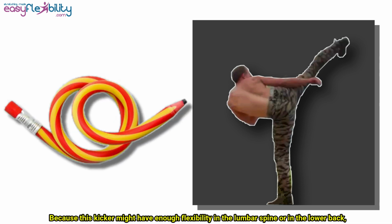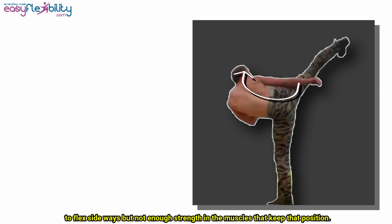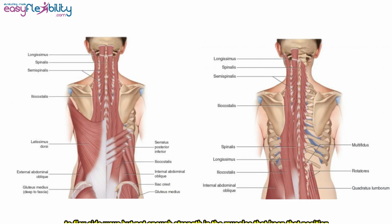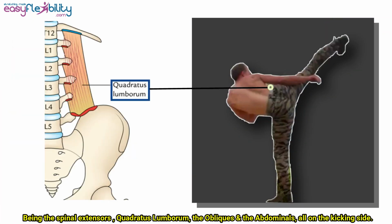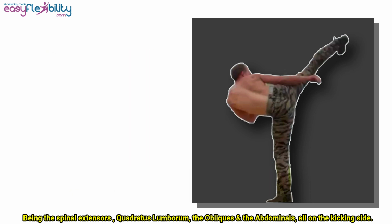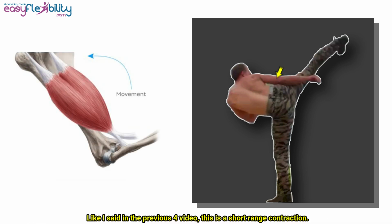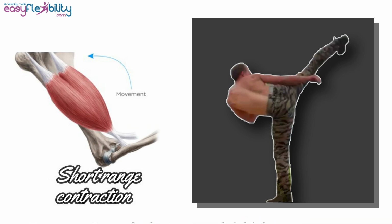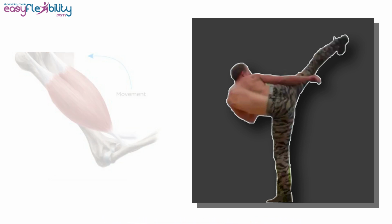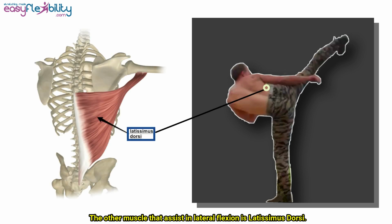have enough flexibility in the lumbar spine or in the lower back to flex sideways, but not enough strength in the muscles that keep that position, being the spinal extensors, the quadratus lumborum, the obliques, and the abdominals, all on the kicking side. Like I said in the previous 4 videos, this is a short range contraction. It's not easy to learn how to contract the muscles in their short ranges. The other muscle that assists in lateral flexion is latissimus dorsi.